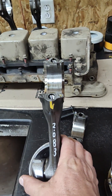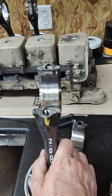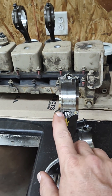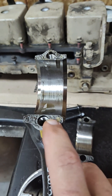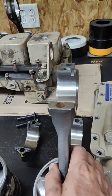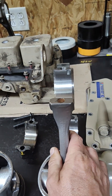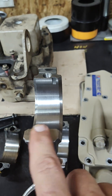We're working on the 4BT Fur JK project, and as it turns out, 4Bs and 6Bs come with what they call a fractured connecting rod. When they cast this rod, what they actually do is cast the rod one piece, score it right here, and actually break it. You can see the breaks in the rough casting. We had to get a replacement rod for our 4B, and when you order a 4B rod, since the fractured rod is now discontinued through Cummins, what you get is the new style for the common rail engines, where this is actually machined — it's cut and machined. You can see it nice and smooth.